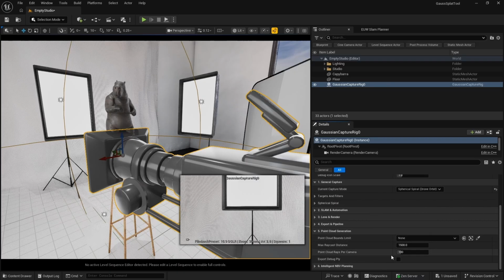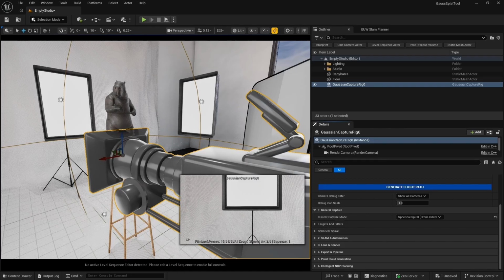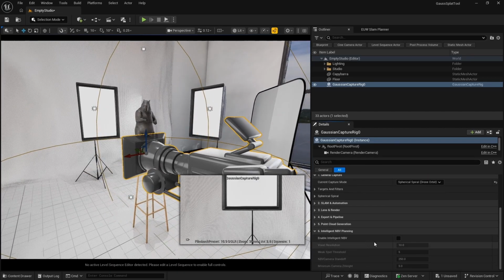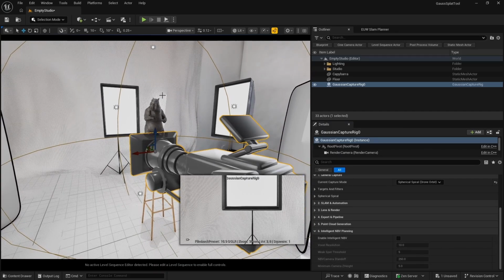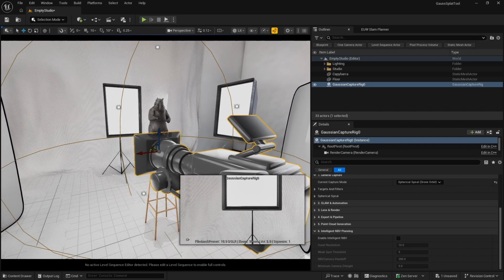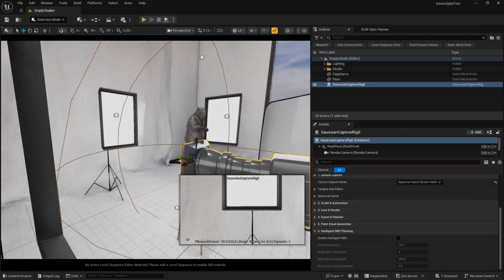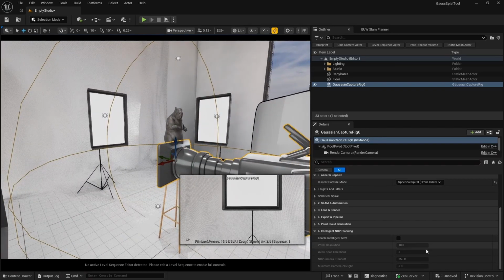Then there's point cloud generation, which deals with generating the point clouds you need for the dataset. And there's a quality of life feature called NBV, the next best view, which uses next best view algorithms to place cameras where these methods might have missed. So yeah, it's a quality of life feature that you can use.